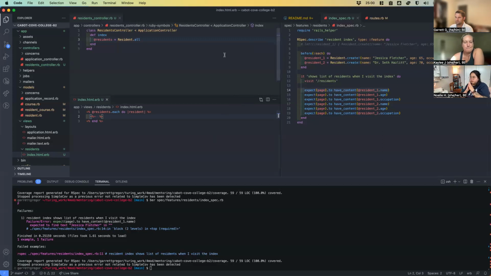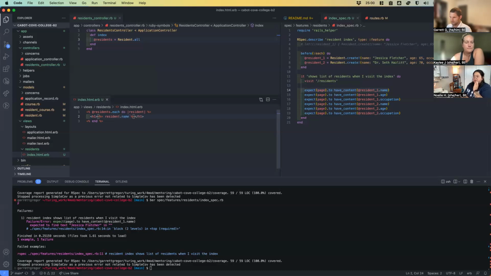So on the outside of the ERB tag, we could do a header one tag, and a closing one on the end. And then between, we could do resident, no @, singular, dot name.